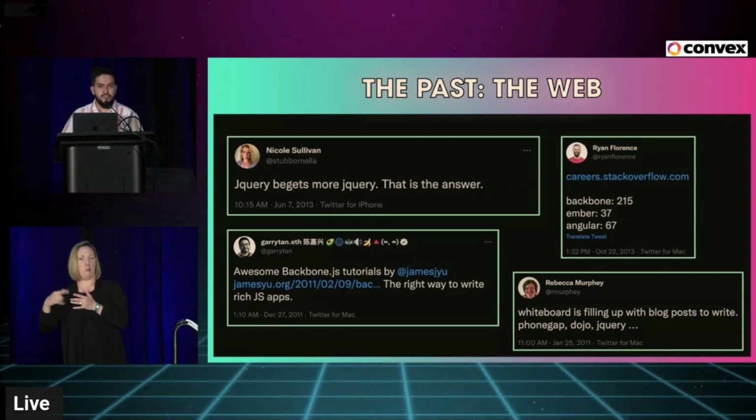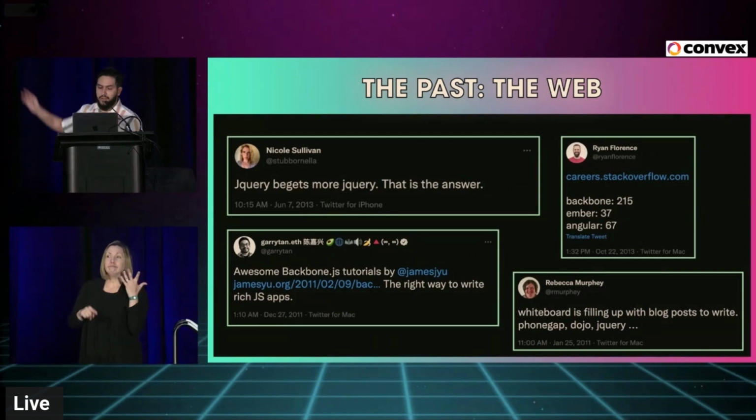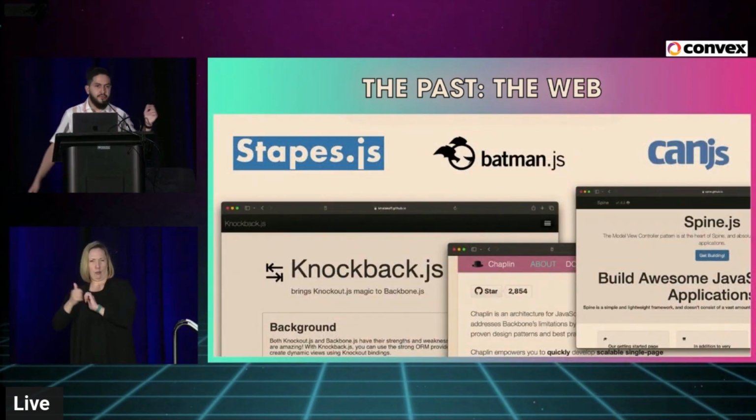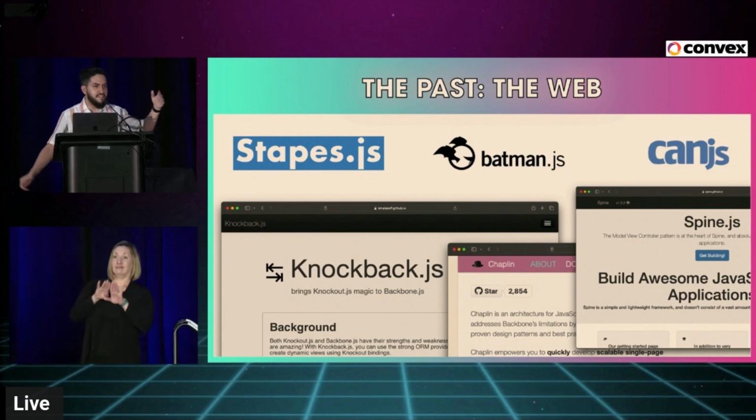Overall, that's what the market was all about. Positions would be looking for these frameworks, and the interesting tutorials or the mad science would be around Backbone, jQuery, etc. Not to mention that the ecosystem revolved around these, so even the less popular alternatives would also be somehow based on these.